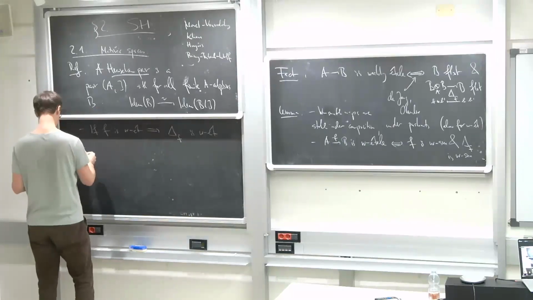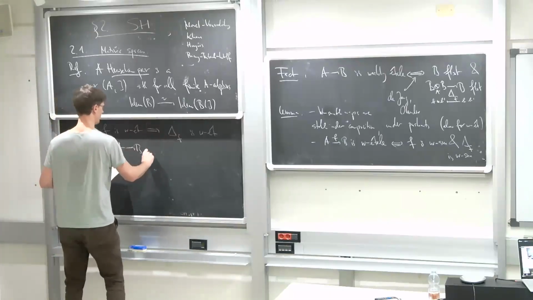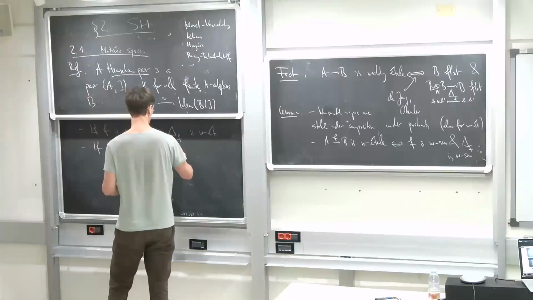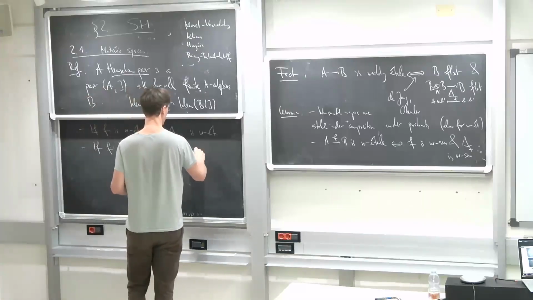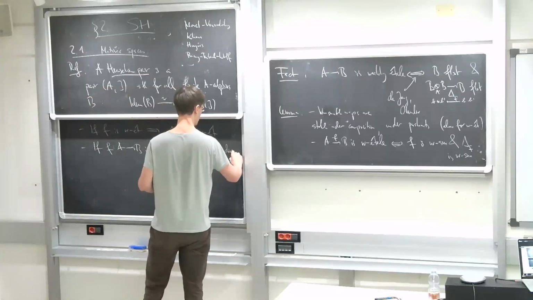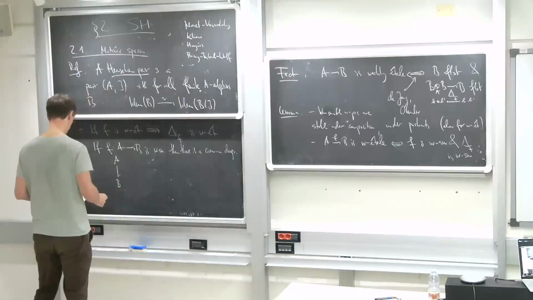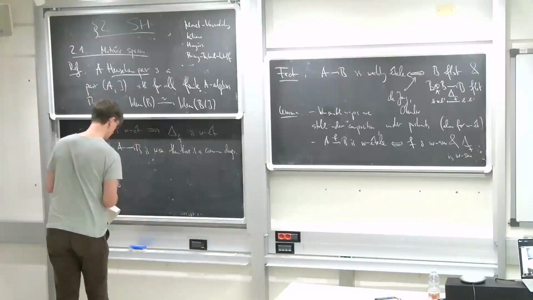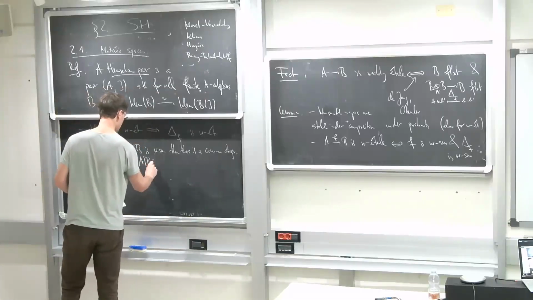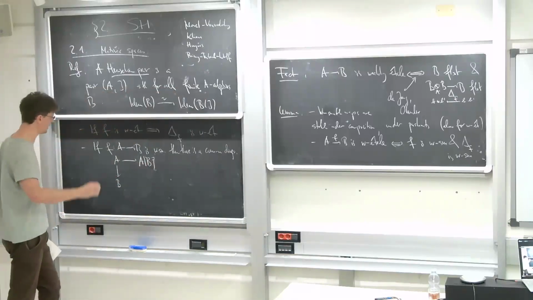But here's a key interesting thing. If F from A to B is weakly smooth, then we have the following commutative diagram. So we have this original map that we are given, and then there is the polynomial ring over A with respect to this set B, so that's a humongous big polynomial ring.